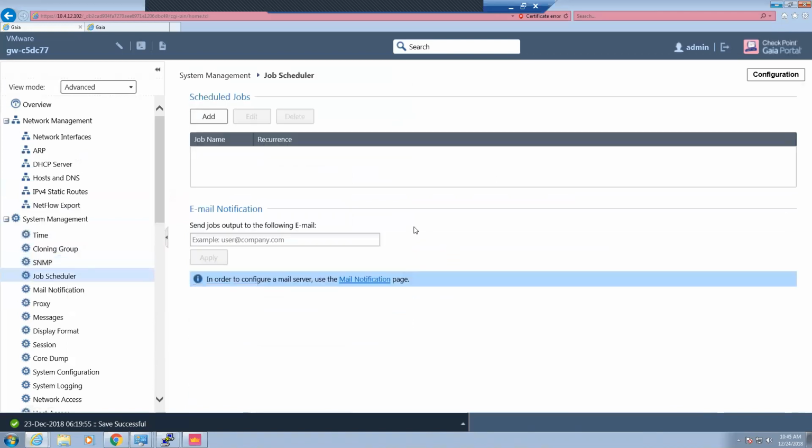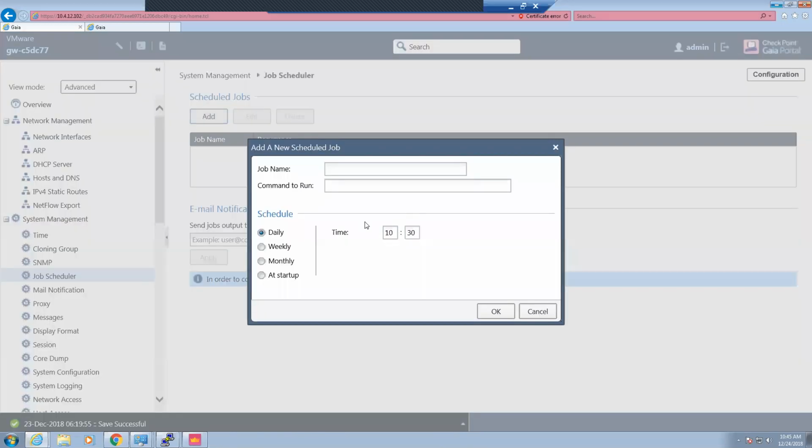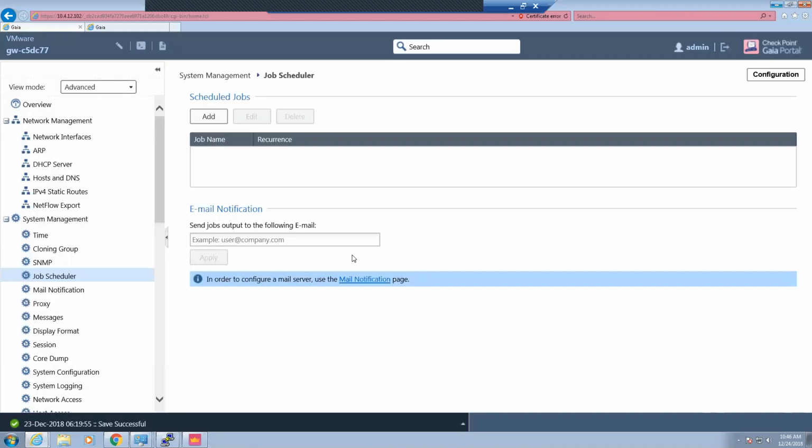The next thing we have is a job scheduler. So if you have any kind of scheduled job, you want to execute a script, any command you want to run at a certain time, you can actually schedule that particular task and it will do that. You can set daily, weekly, monthly, or every day at this time, every week on this particular day. Maybe you want to do it every Tuesday night, you want to take a backup or something, or there could be any kind of script, basically a cleanup script or any kind of script.